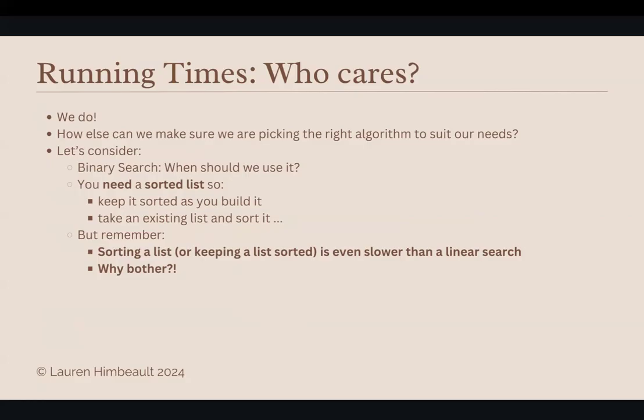However, when we're talking about big O, we're just talking about the order of the function, and that's going to be n squared, knowing for sure it will be definitely under n squared. So if sorting it and then doing binary search would be n squared and then a binary search, so a log n, you end up with n squared plus log n. Why would you do that when that is going to take you for sure longer than a linear search? A linear search is just n.